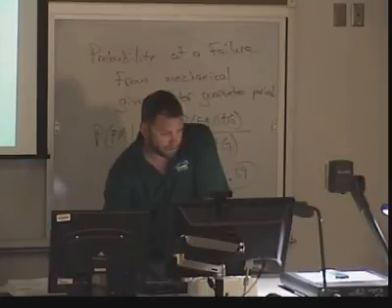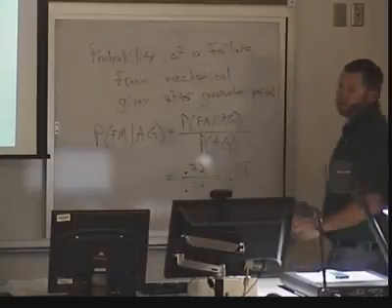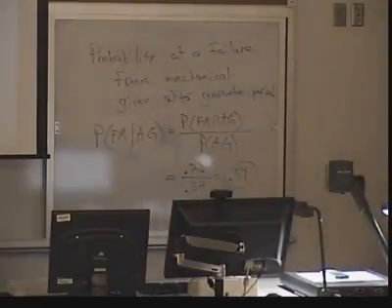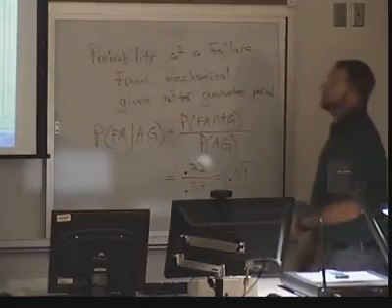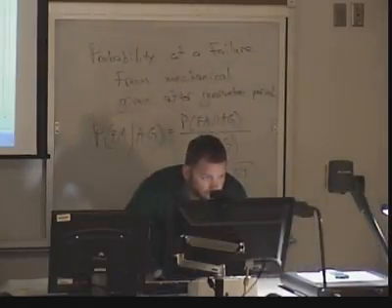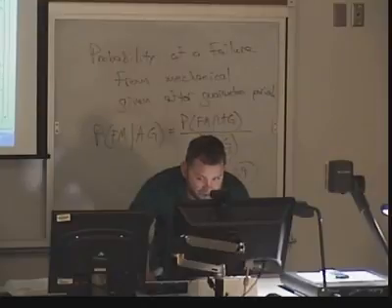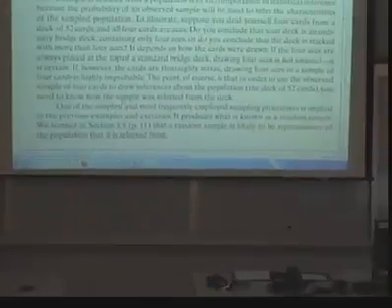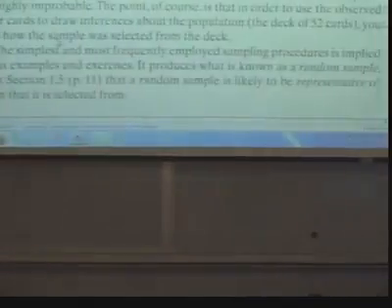Okay. How a sample is selected from a population is of vital importance. So how a sample is selected is vital. So in my card examples where we were coming up with Royal Flush and Four of a Kind, the fact that that deck was randomly shuffled is very important, right? If that deck wasn't shuffled at random to begin with, then we have a problem.